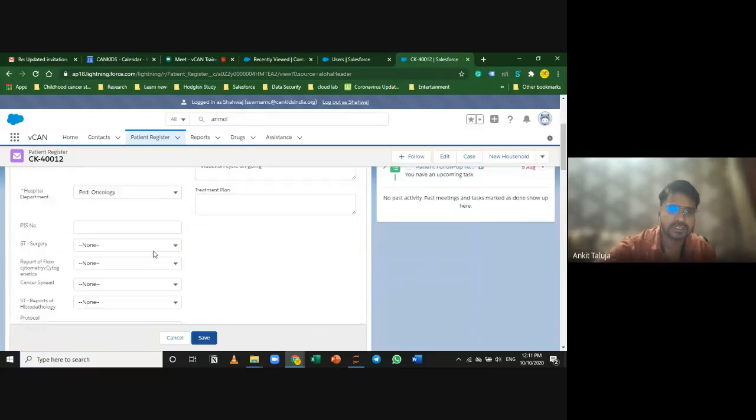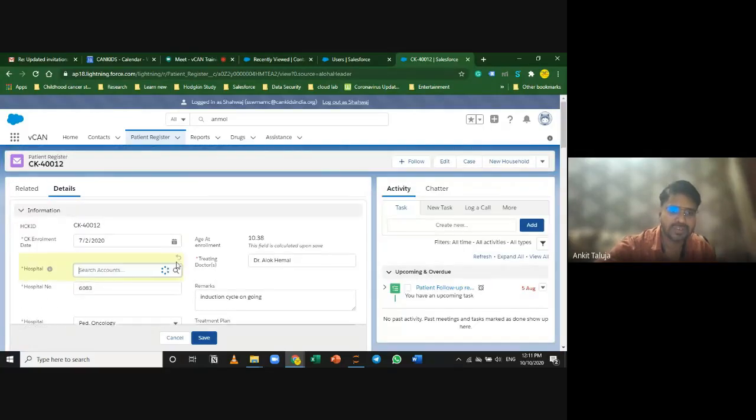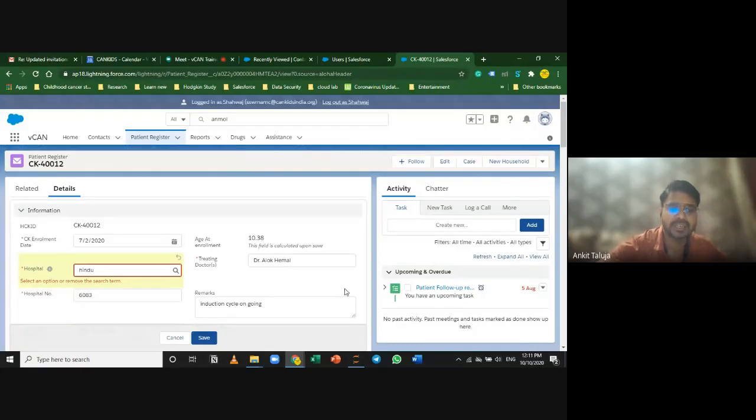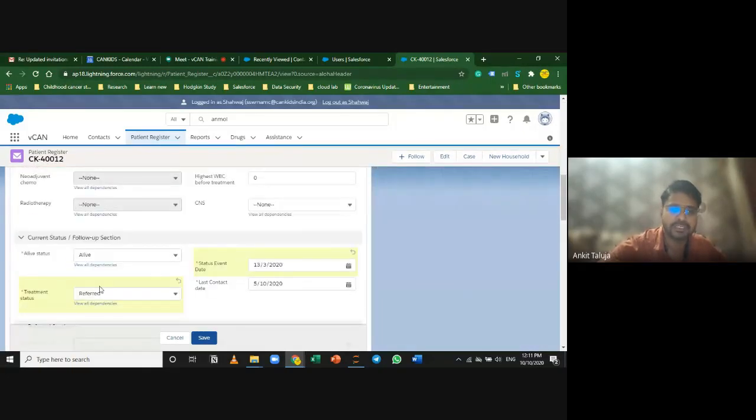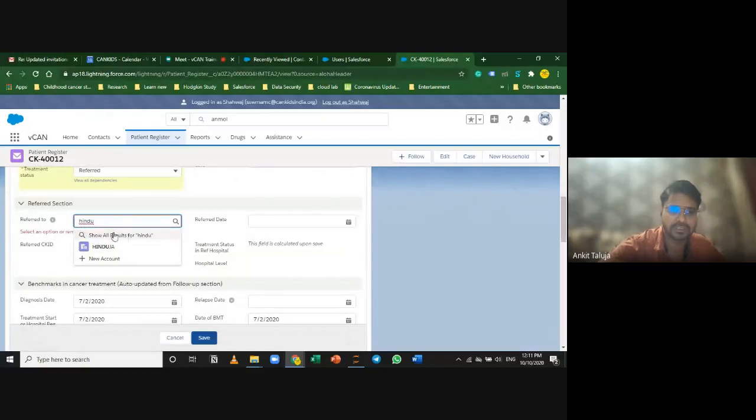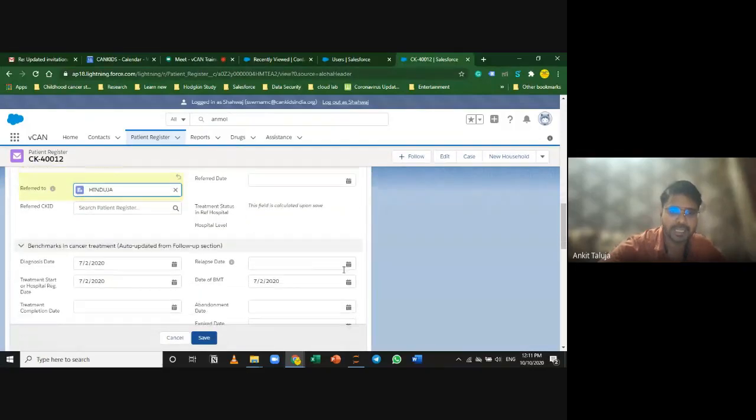When you click on search here, you might not find Hinduja in this list, so you cannot save a patient as Hinduja because that's not in the CAN-Kids partnership list, but you can refer a patient to Hinduja hospital. So this is the one thing that's happening.